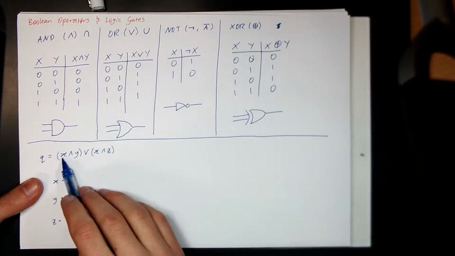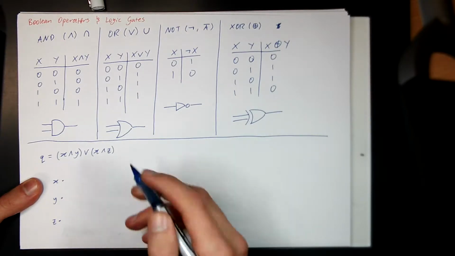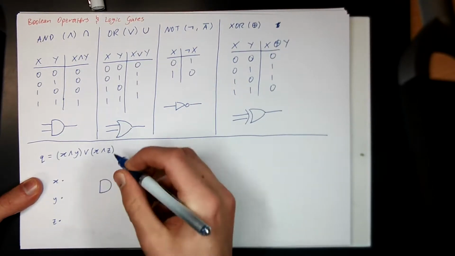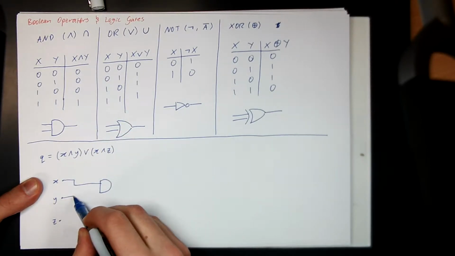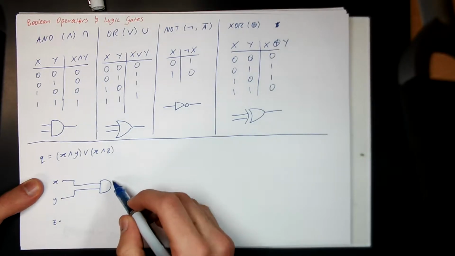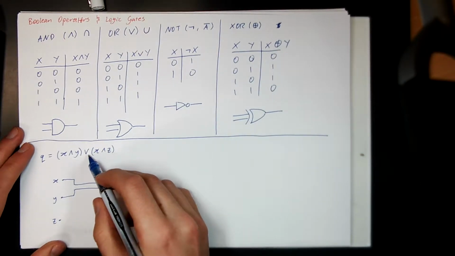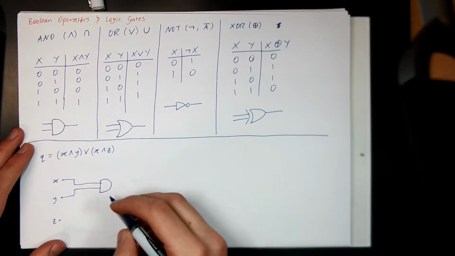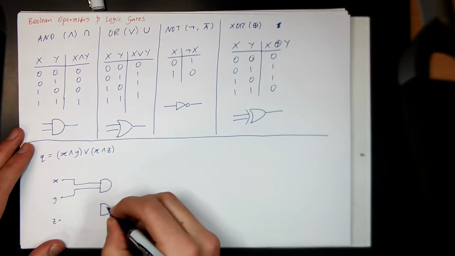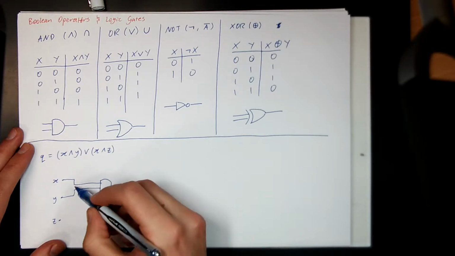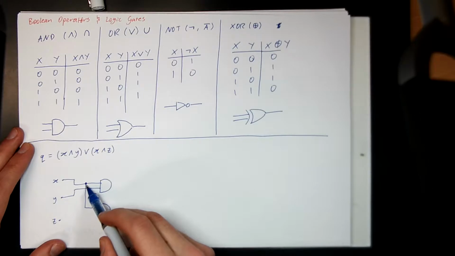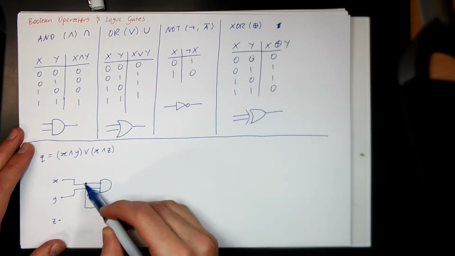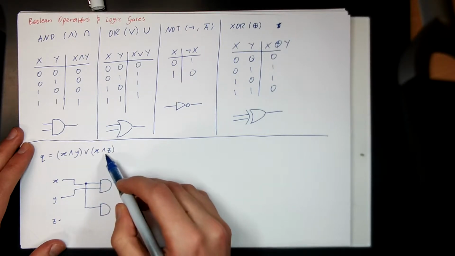So the first thing I've got to do is compute X and Y. I'm going to draw an AND gate, which is this gate here. It takes X and Y, and logically ANDs them together. I've also got to compute the logical AND of X and Z, so I'll do that too. And I can always attach wires together, so I'm going to make a joining wire here. X connects to all these wires here, but these two wires don't touch. You put a dot where there's a junction, and then we logically AND it with Z.